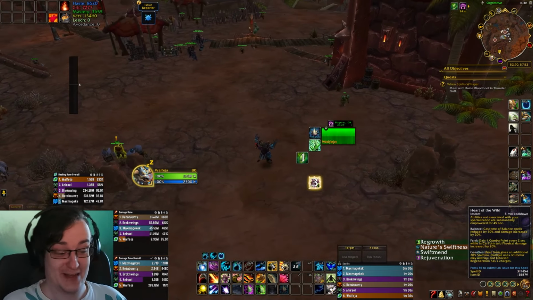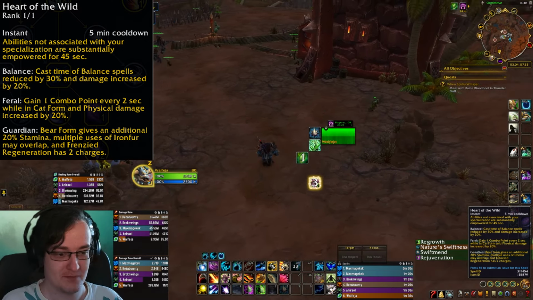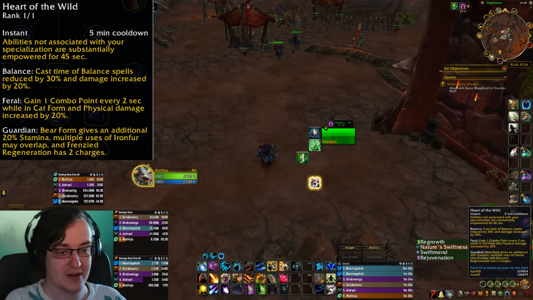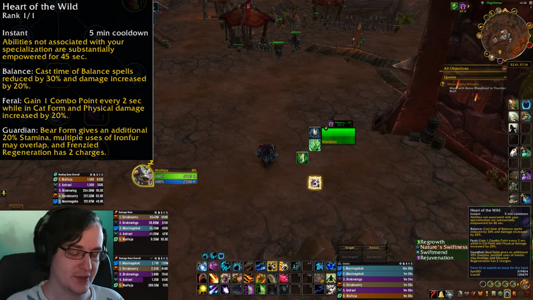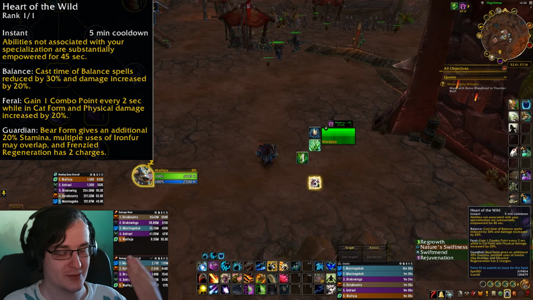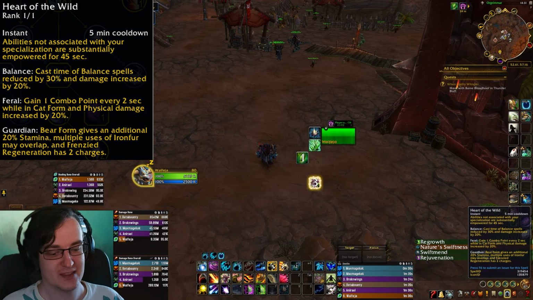Another not so important cooldown is Heart of the Wild. Just use it to increase your damage. It's nothing for your healing, it's actually increasing your damage. If you are in kitty form, then you have physical damage increased by 20%, and you are generating one combo point every 2 seconds. So we usually use it for kitty, but also if you are casting balance spells, they are cast faster by 30% and damage increased by 20%.